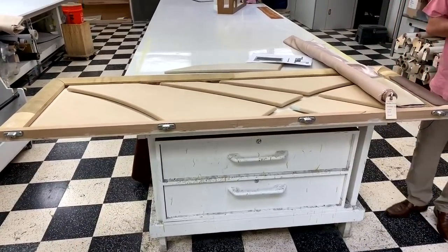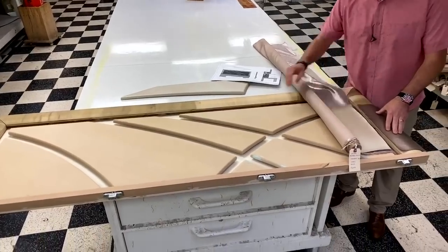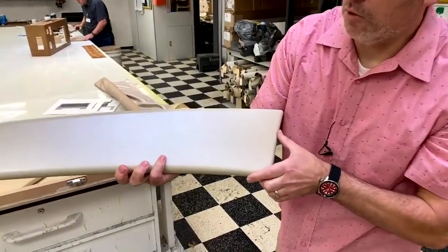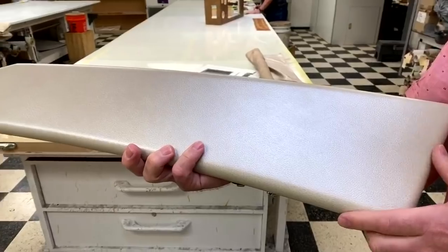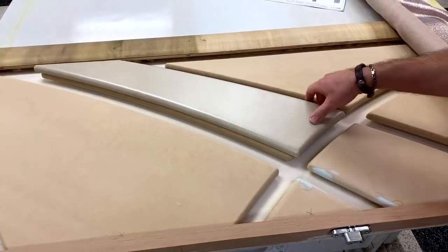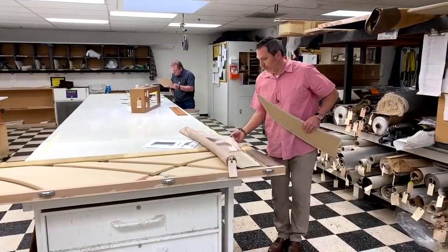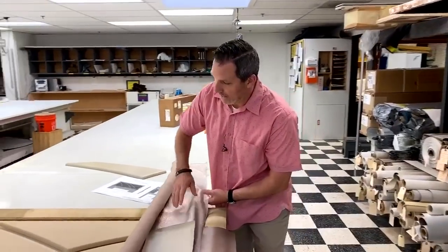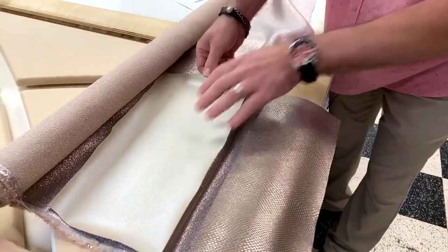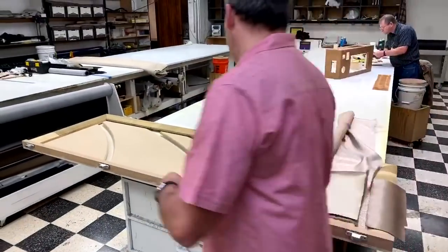And we don't want to show you too much because we want the owners of 1326 to be the first to see it. But what you've got here is all of these little panels are going to have this leather wrap, as you can see here. And this is a sample of this panel right here. So that's going to look like that. And then there's going to be lighting underneath here. And you see this shimmering material. This is going to be on the back of all of it. This is the leather that wraps around the edges. This is the leather that's going to go on each feature here. And then I'll show you, because I'll pull this piece off.